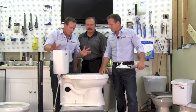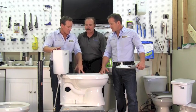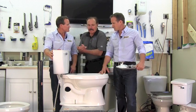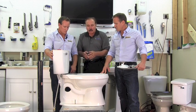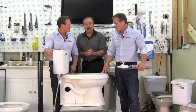All right, Dennis, so we've installed your Shimmeron Kohler, and let's go ahead. Now, tell us some of the features about this toilet. Okay, what this toilet has, just like the air-injected bladder, is the enlarged glass-lined trap, which allows more material with less water. That's how these gravity toilets can work.